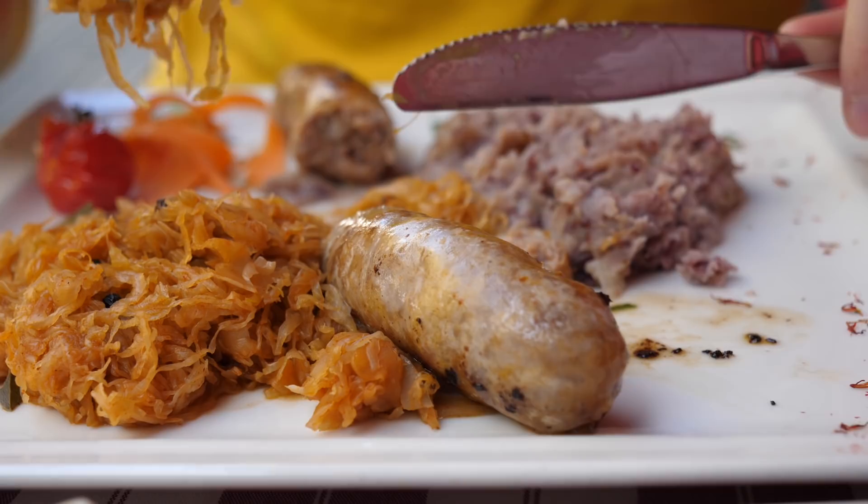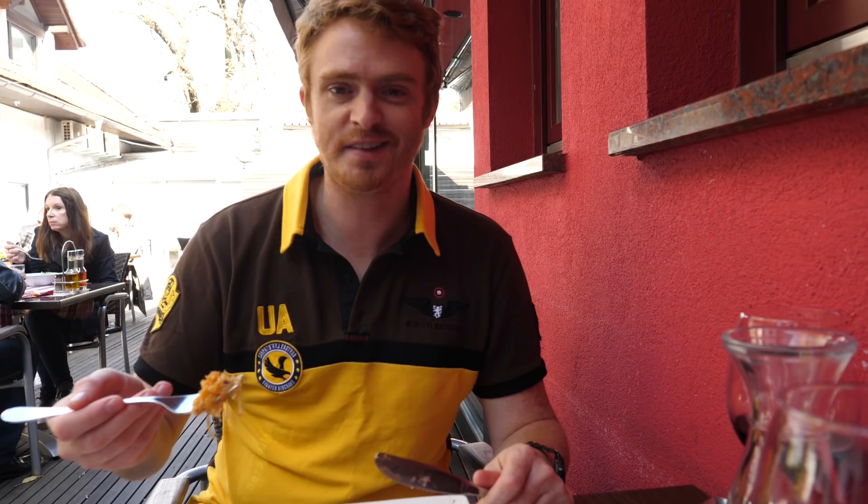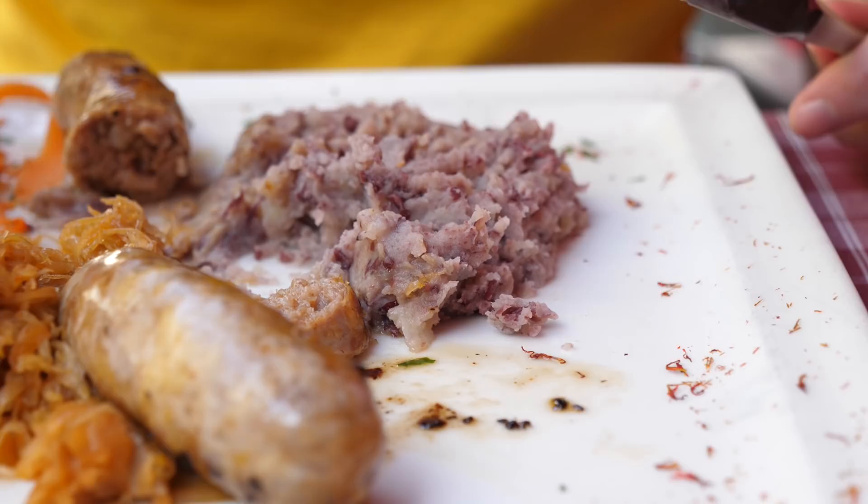Trying a little bit of the other dishes on their own. That sauerkraut has a bit of a kick — I'd say that is the most sour sauerkraut-type dish I've ever had. And the potato is unusual — it looks purple. It reminds me of all the root vegetables, potatoes and corn in Peru, how you get them in so many colors. It is quite starchy but doesn't have a strong taste — it makes a nice accompanying side dish. It is a really nice way to be starting our Slovenian cuisine experience.